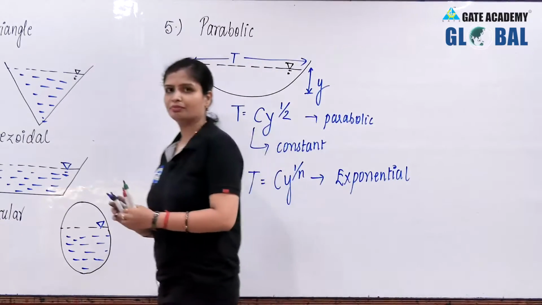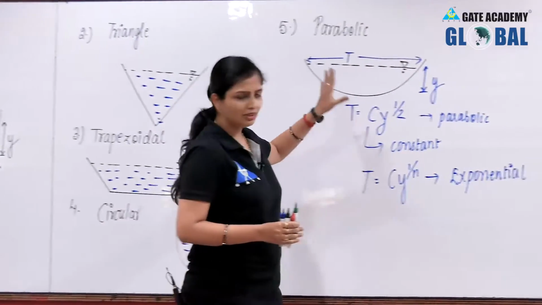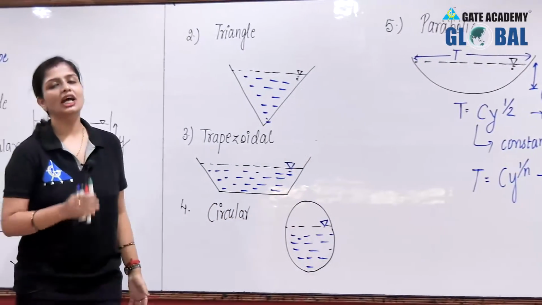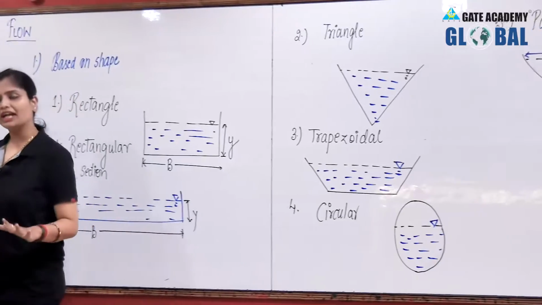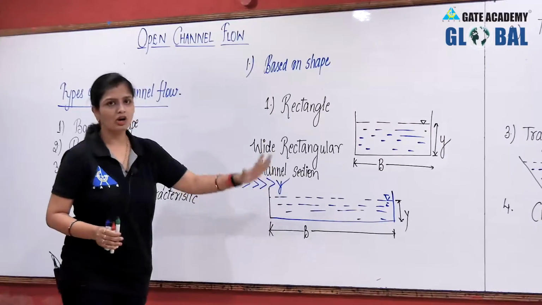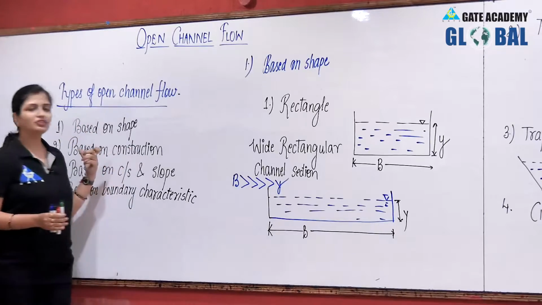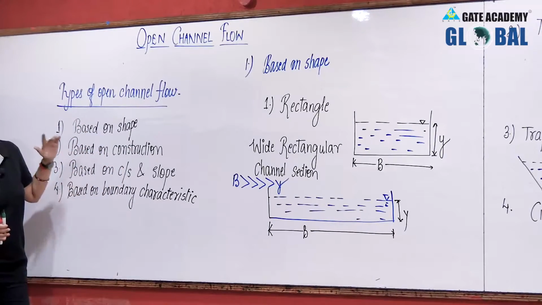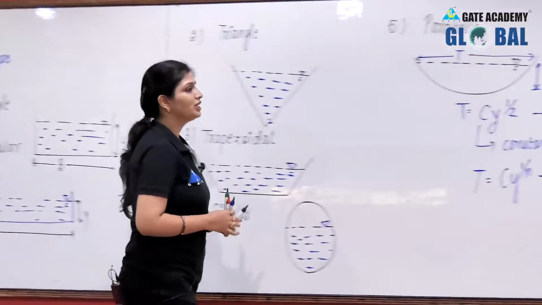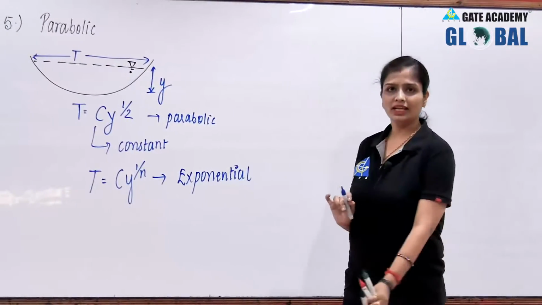Some other shape. So here you saw this top width. If you are having confusion, you don't have to worry about what this top width is. We will be dealing with the geometric parameters in the upcoming lectures. In that, it will be very much clear to you. So here, first one, I classified all the types of open channel flow based on shape. Now, moving to the second one, that is based on construction. Now come on, this is very simple. You tell me, based on construction, how the open channel flow can be classified.